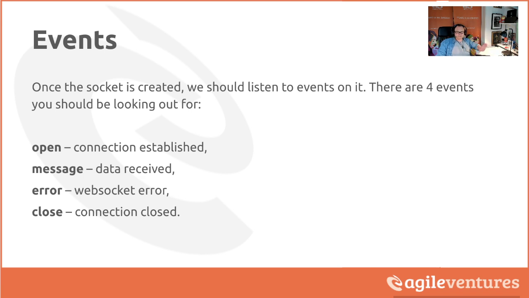JavaScript being an event-based language, there are a lot of things being triggered on various occasions, and we can listen for those events. The first event is of course the open event, when the connection is being established. Then there is another event called message, and that is when data is being received. And if there is an error, we listen for that error and we can output that. You can add some error handlers or whatever you want to add.